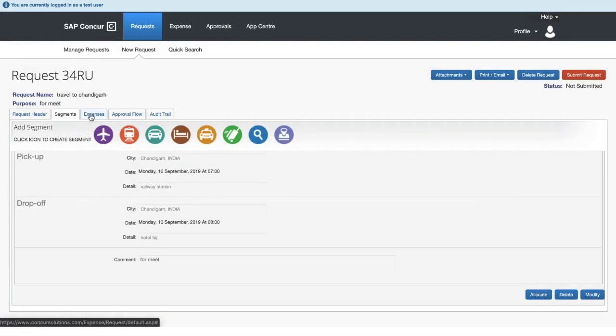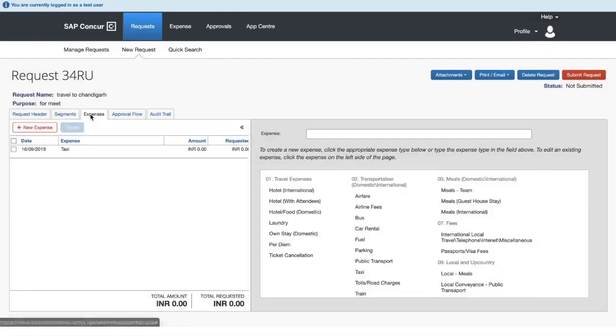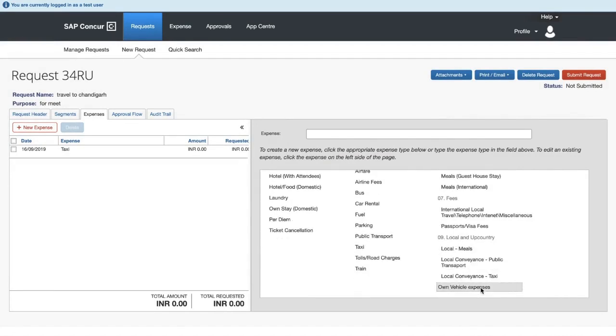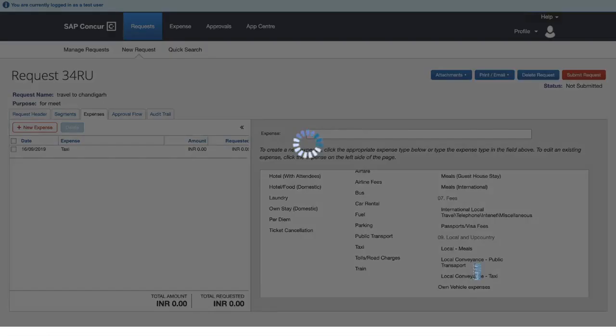The next tab is Expenses. Click on it. Now mention the tentative amount of all the expenses related to your travel. Click on Local Conveyance for public transport. Enter the transaction date and amount.